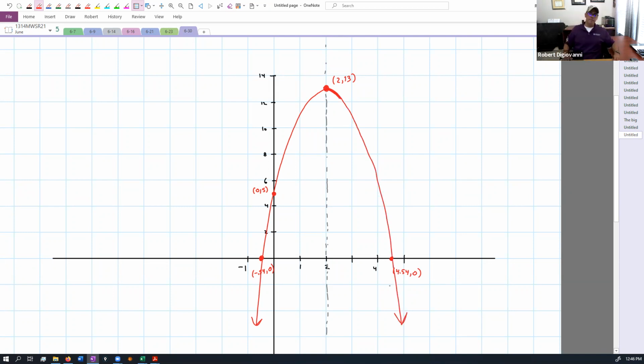Okay, that's good enough. What I'm hoping I don't see are things like this, you know, where, let's say you had this, I'm hoping I don't see things like this, you know, that's what I don't want. All right, you want to try and make it as much like a parabola as possible. That's it. We're done. What do you think? Yeah. All right, let's try a different one.